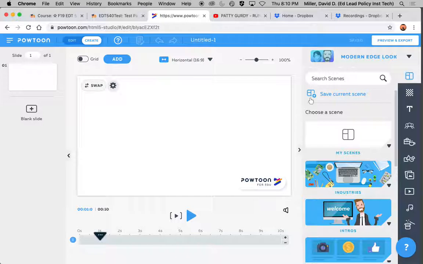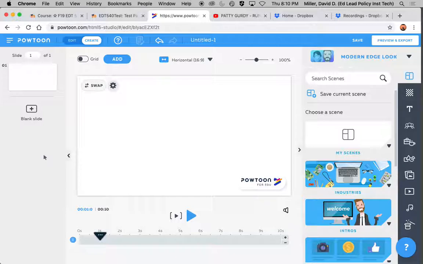So the basic structure here is slides. You can think of each slide as being sort of a scene of your video. So just like in PowerPoint, you build off of slides. If you have multiple slides, you will have places to put transitions in between the slides. We'll get to that. So that's kind of your slide viewer over there. This is your main place where you're going to be building the content. You'll be dragging things in and adding them in and moving them around and typing and all of that.